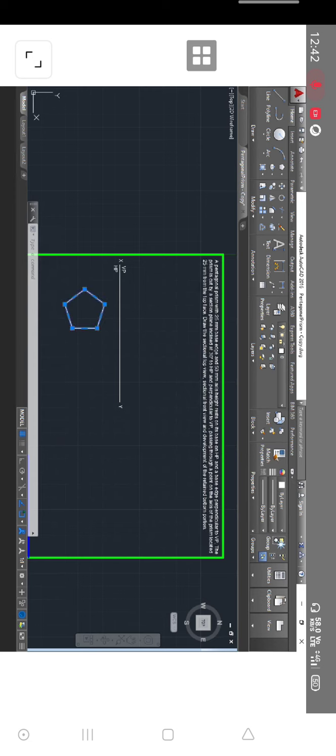See, in that problem definition, one base edge is perpendicular to VP. So this edge is going to be perpendicular to VP. So we will draw the other things. We'll first get the center point.